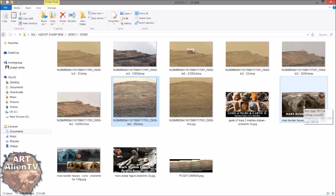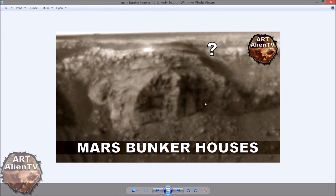This is a video I posted only about 3 or 4 days ago. This one here, Mars bunker houses, okay? This is the cover of it. And this is near Endeavour Crater. It's not in Endeavour Crater, but this is thousands of miles away. And this was photographed by the Opportunity Rover, not the Curiosity Rover, like the image I just showed you. Okay, and this looks like a bunker house with a little door and a window, which looks like it's been concreted up, and it may be thousands and thousands of years old and partially destroyed.